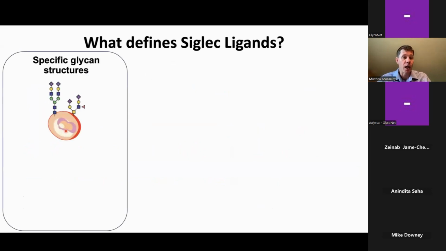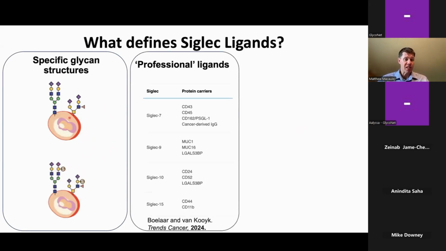So what could be that more specific definition of what a Siglec ligand is? Here are three ideas that we have, and I'll then describe where we're going with this. The first thing is that it could be a specific type of glycan structure. For example, a sialic acid on a specific class of glycan, an N-glycan or an O-glycan. That's one possibility. And you can drill down even deeper than that and look at the exact structure. For example, something I'm going to come to at the end of the lecture is carbohydrate sulfation as a modulator of Siglec ligands.